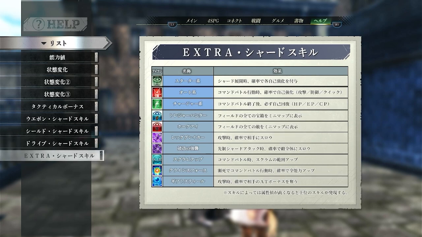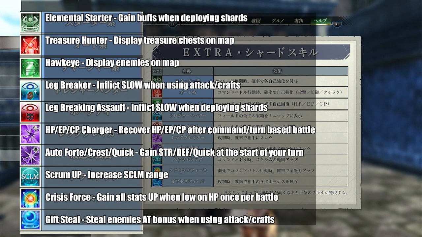Extra Line. So extra line. So the first one is just how do I say it? Elemental starter, the one with the guy flexing, you get the buff depends on the element you equip. You have God starter, which is increase your defense and art defense. When you deploy short, you get energy starter that gives you HP regen when you deploy short. You get power starter, you get strength up when you deploy short.